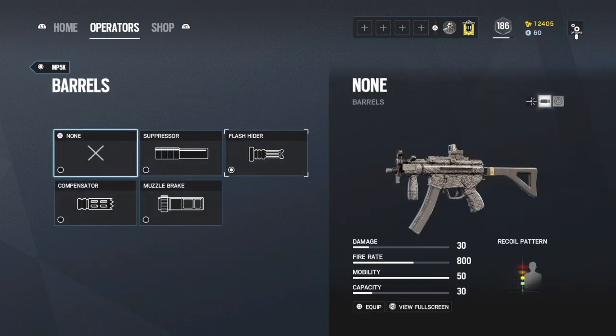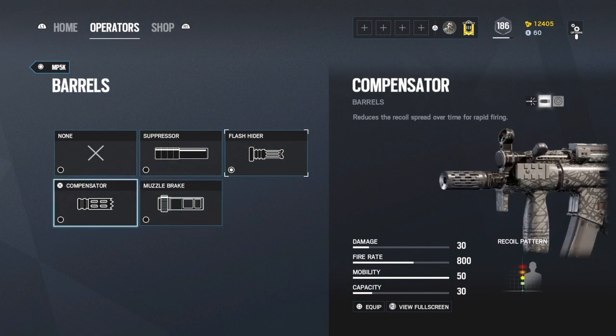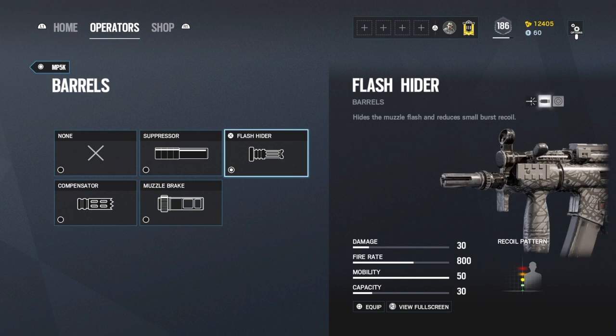Some people are tempted to go with the compensator or muzzle brake instead of the flash hider, but the muzzle brake only reduces recoil for single shot firing, and the odds of you running single shot are pretty rare. As far as the compensator goes, it reduces recoil over time for rapid firing. This is a gun with a 30 magazine clip, and so I don't see that you're probably going to be using that too much. I think most of the time you're going to be firing between 5 and 10 rounds, which comes into this range of the flash hider being the most useful attachment.